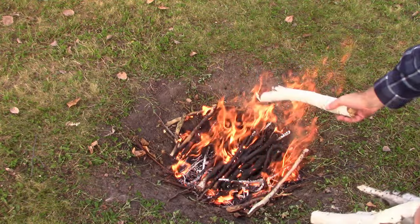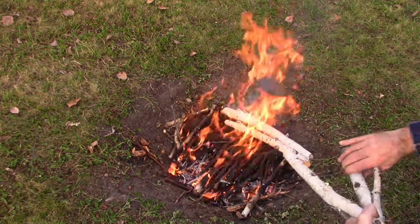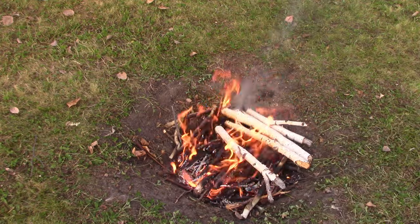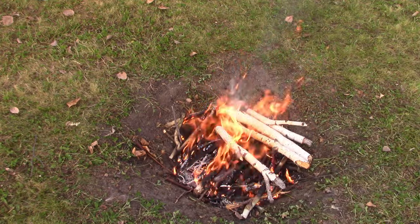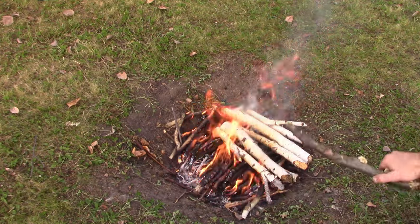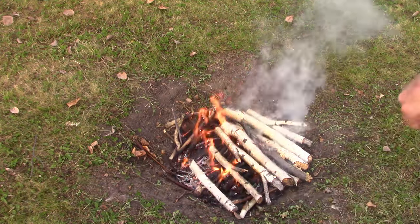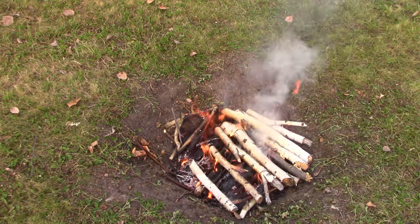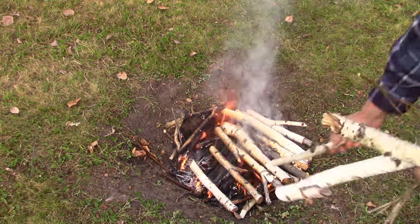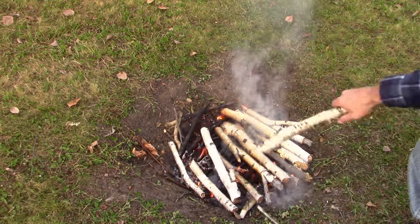Okay, so, subsequent layer, you can start putting on larger materials. And again, you want to completely cover the previous layer. By doing that, the fire on top will be drawing in the oxygen, depriving it of the layers beneath. Now you see a little bit of white there, that is turned to ash a bit. That will happen if you sit around talking to a camera and not adding fuel.